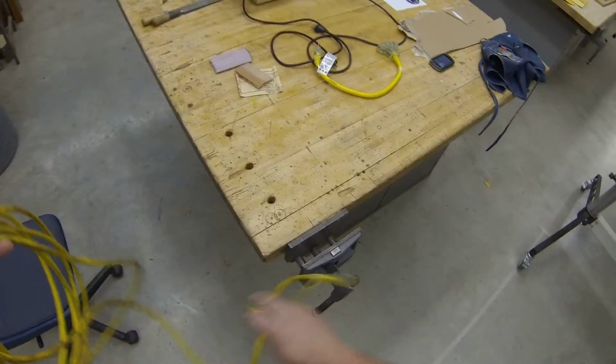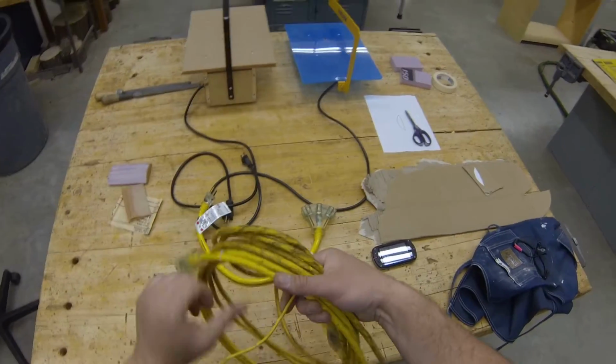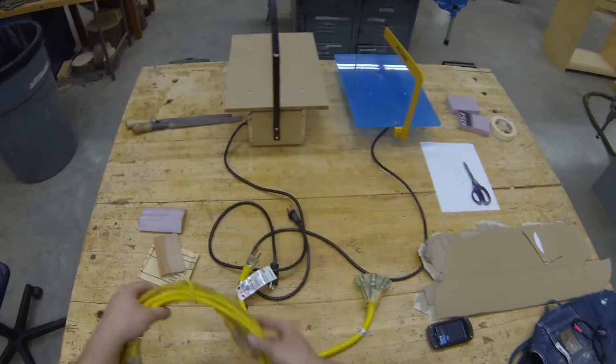Your personal protective equipment needs to be hung up and placed back into its container when you are done at the end of class. All right, guys, happy foam cutting.